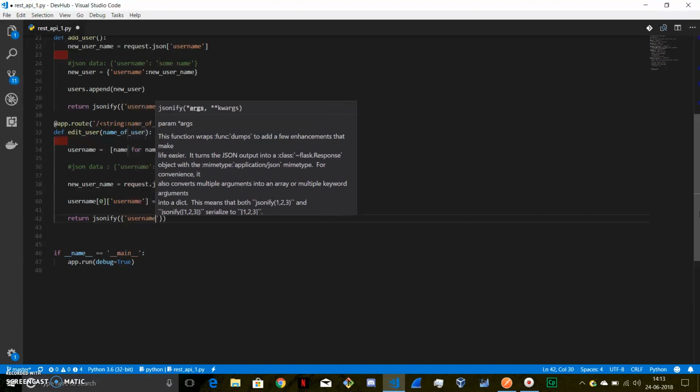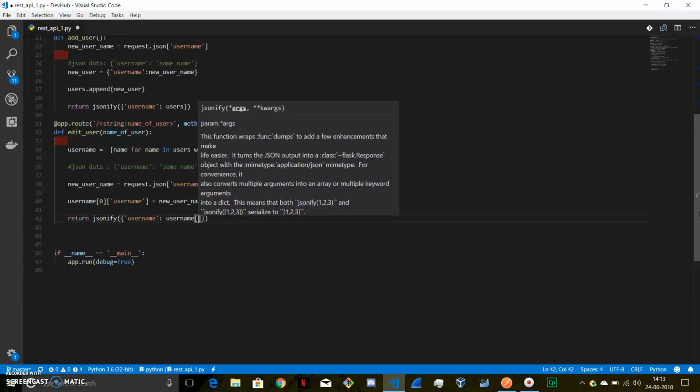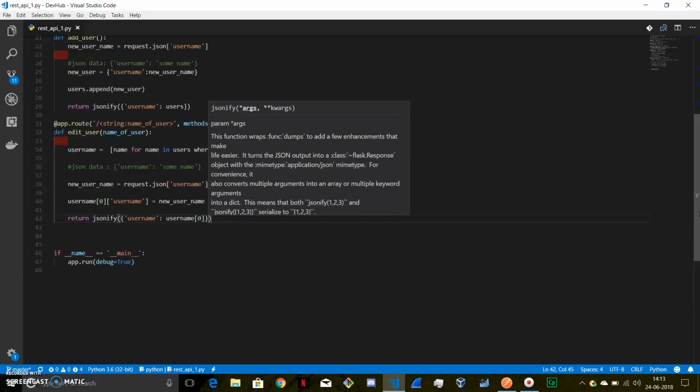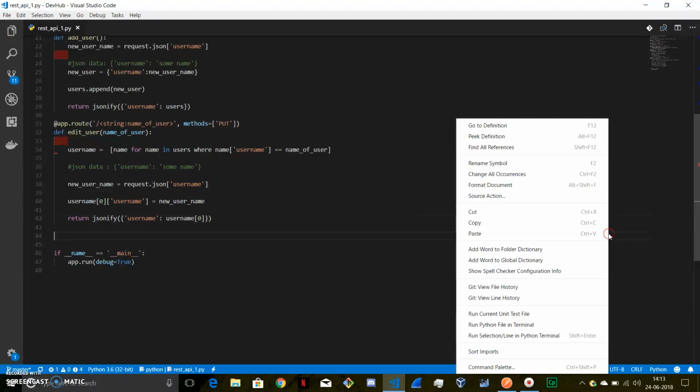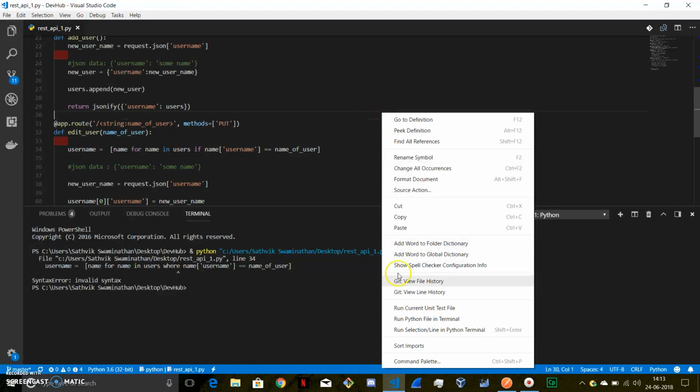So it will be username and username of 0. Let me save this and run this program. Okay, so it should be if and not where. So let me save it again and run it.